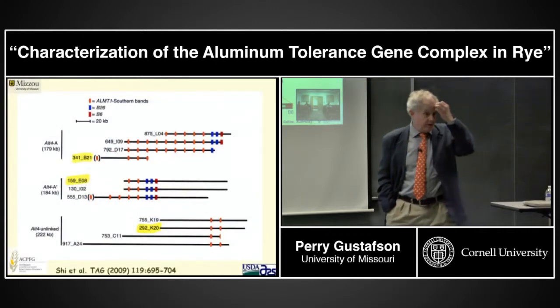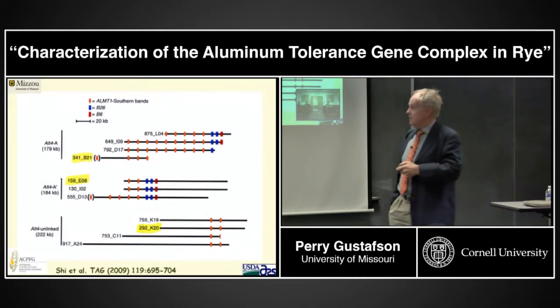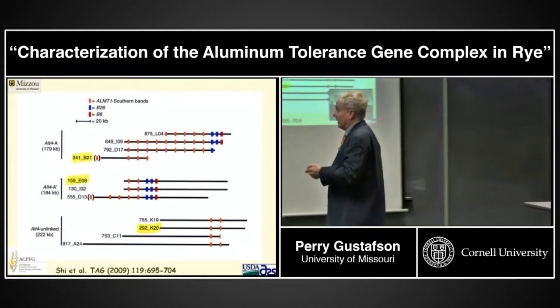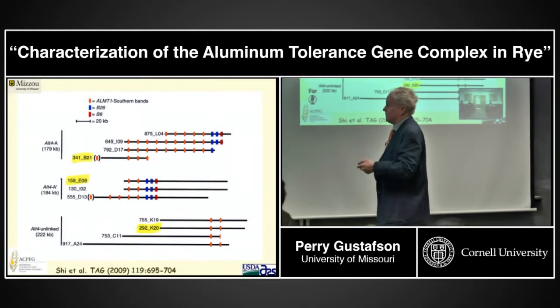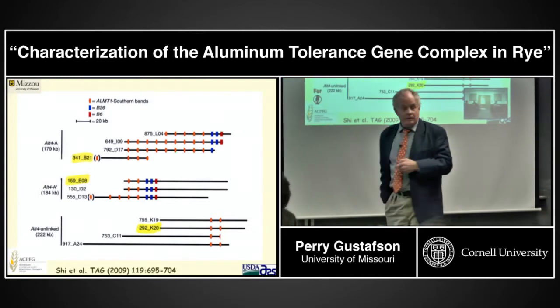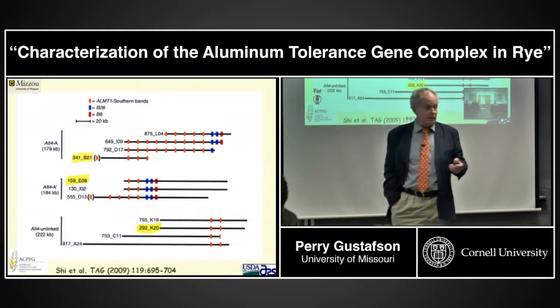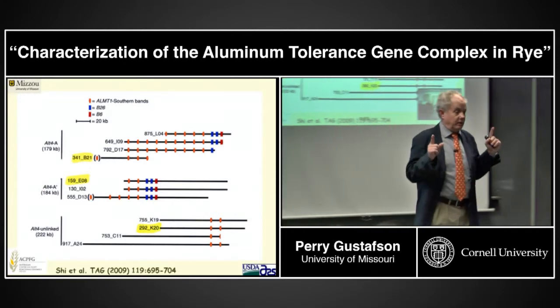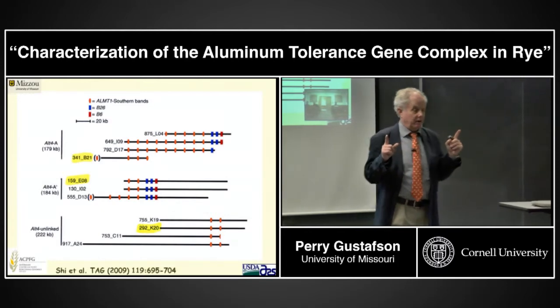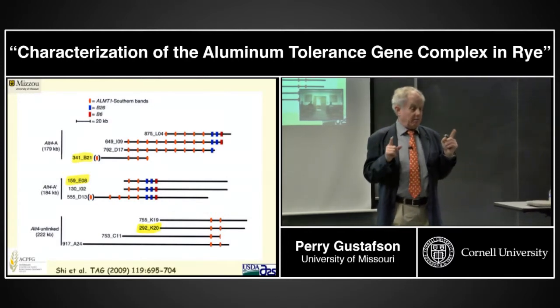Now this is new information that hasn't been published, but what we decided to do was to go in and sequence 3 BACs, and according to the screening, for example, this BAC contains at least 2 malate transporters and at least 2 B26 genes, and then a flanking gene. This one contains 2, 4, etc. The PCR primers we used flanking the malate transporter gene were telling us there's a lot of malate transporters in rye.